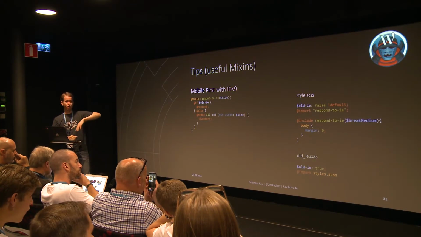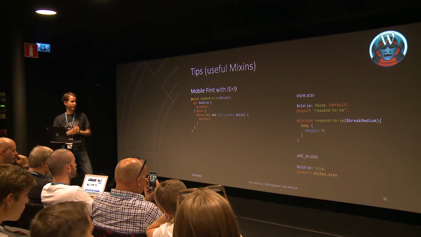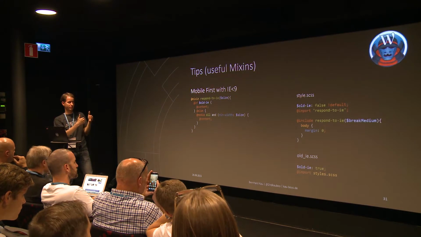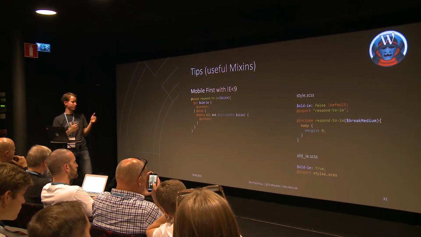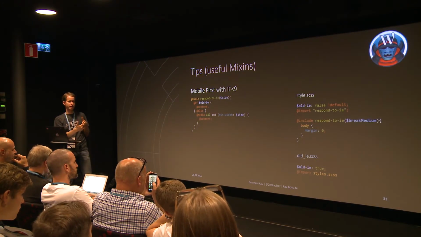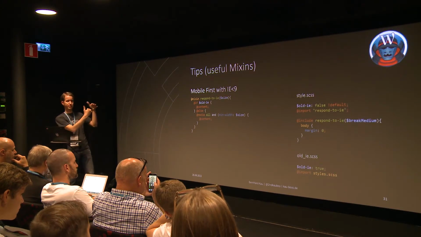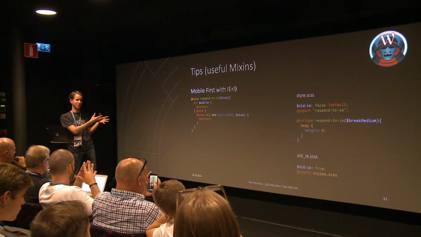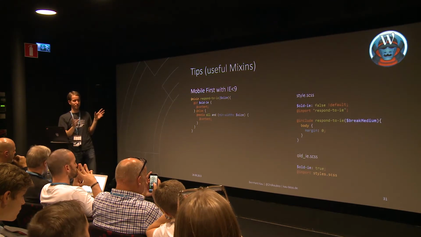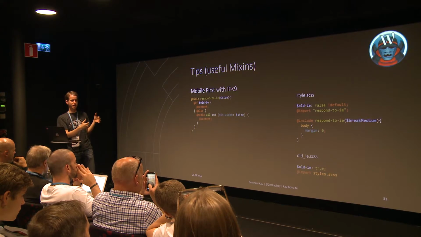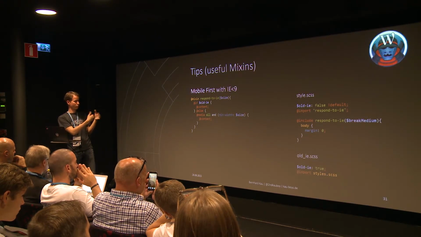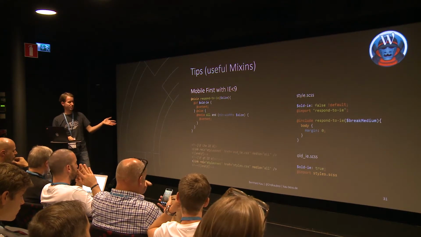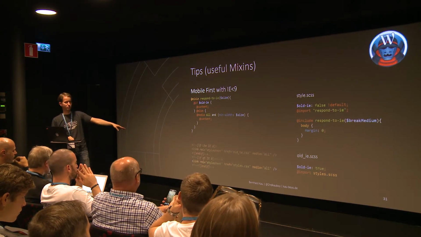And then I have an old-ie.scss file, and I'm setting the variable to true and just importing the whole style.css file. And so I will get two different files compiled. I will get a style.css file with all the media queries, and I will get an old-ie.css file with all the code inside of the media query, but without the media query wrapped around. So all the code that would be hidden from IE8, because it's inside of the media query, will just be written directly into the file.